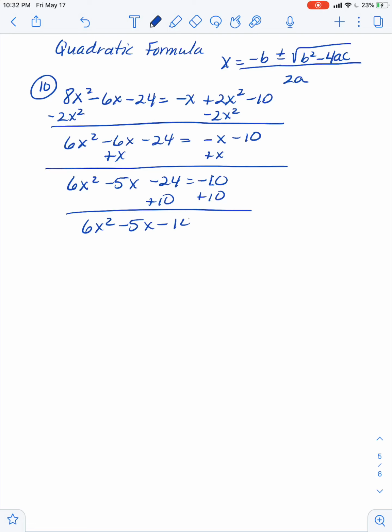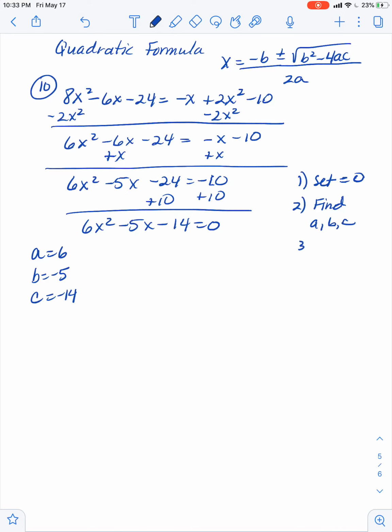So yes, it is several steps that you're putting in to get it all done. I realize if you're in a hurry, you might want to put them all into one step, but just be very, very careful, okay? Okay, so we've set it equal to 0. That's our first step. Our next one is to identify A, B, and C. So in this case, my A is 6. My B is a -5, and my C is a -14.